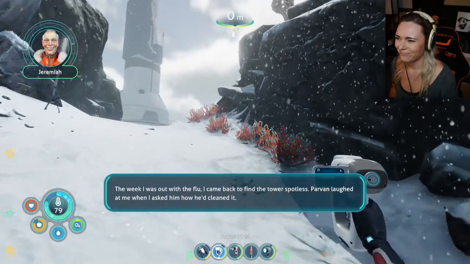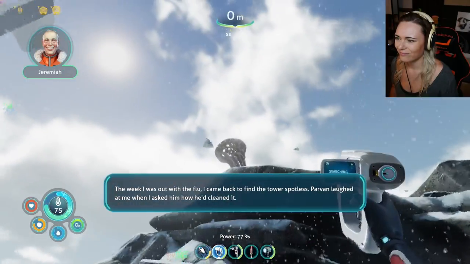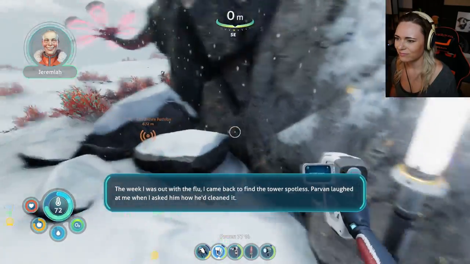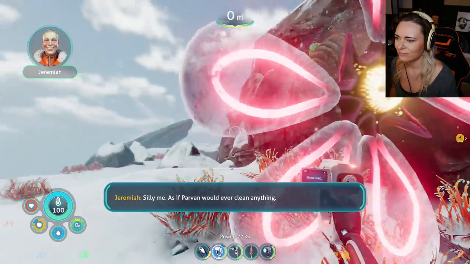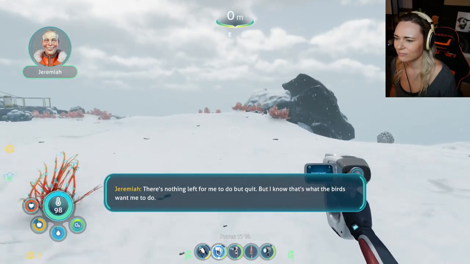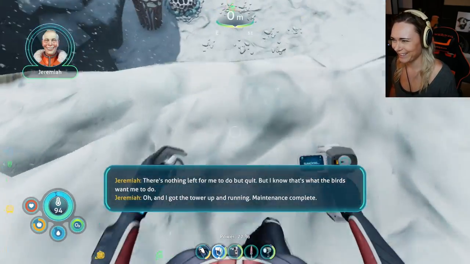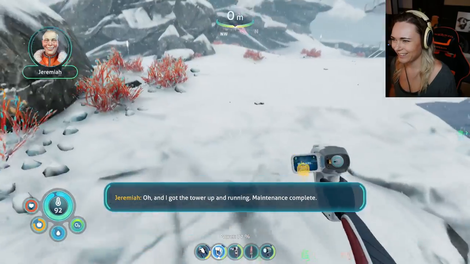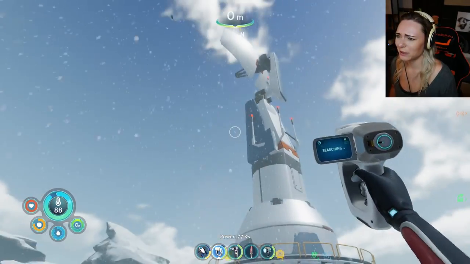The week I was out with the flu, I came back to find the tower spotless. Parvin laughed at me when I asked him how he cleaned it. Silly me. As if Parvin would ever clean anything. There's nothing left for me to do but quit. But I know that's what the birds want me to do. The birds. Oh, and I got the tower up and running. Maintenance complete.